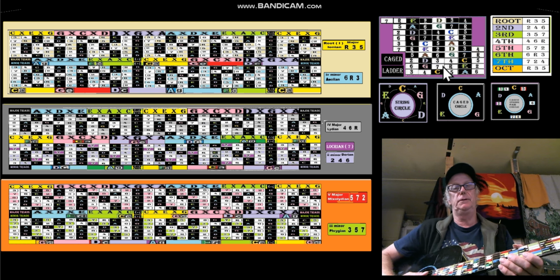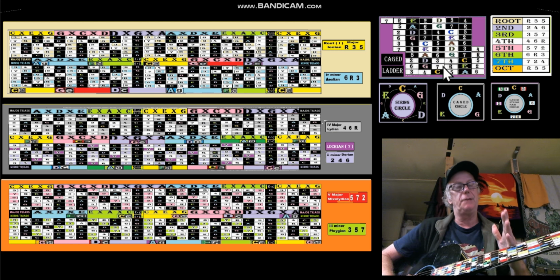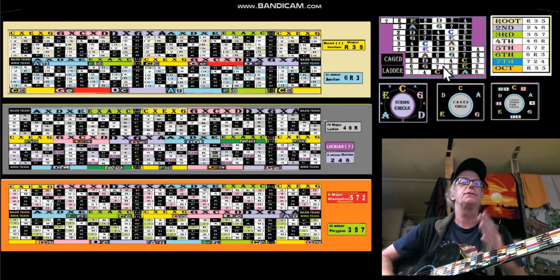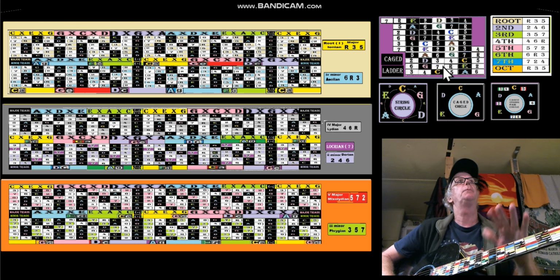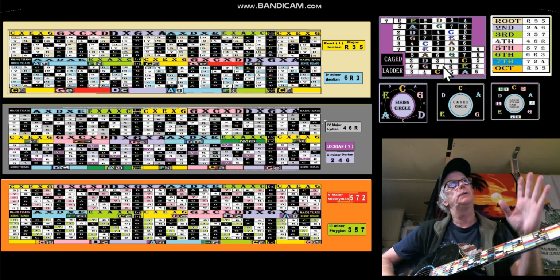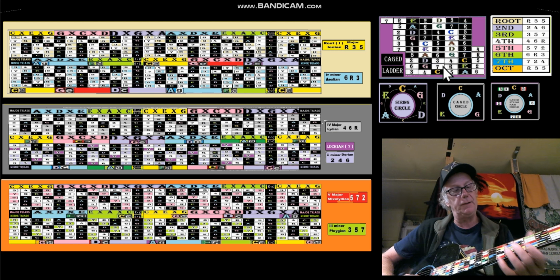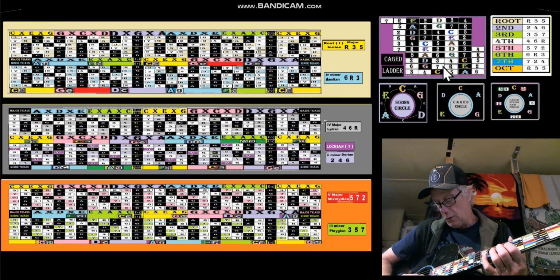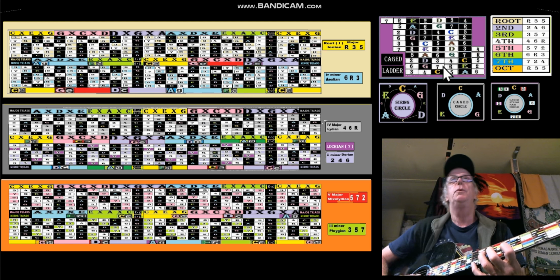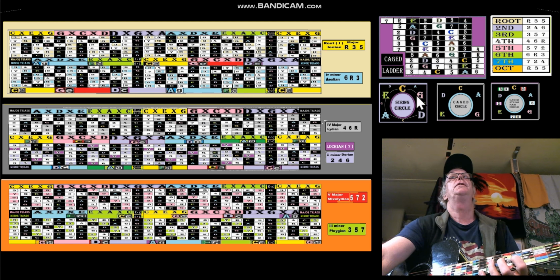Okay, so let's try to get this, because every time I try to do all 4 directions in the different ways, we got interrupted in one way or another, like the end of the segment or something. So my bad if I've wasted time. So we're on the C shape here. We can just use the circle to go to the G shape. So we skip the A if you want to do that mentally in the word cage, or just go G is the 5th of C, right?